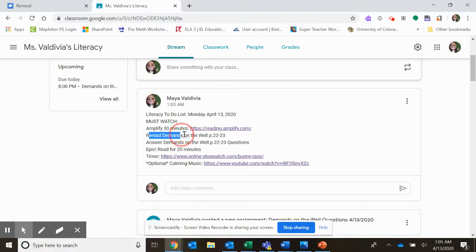And then our next thing, you're going to reread a story from our One Well book. It's called Demands on the Well, and I will read it to you the first time, and your job is to reread it, and then you have some questions to answer. I talked about this a little bit in homeroom, but one thing I'm noticing is I think some friends are rushing through their multiple choice questions, not quite taking their time. So if you get a 0 on an assignment, what I'll do is create a new one for you that you need to work on Fridays. Okay, so please make sure that you are going through that.